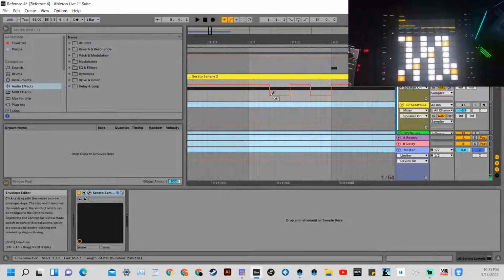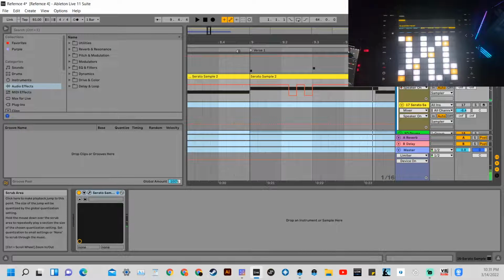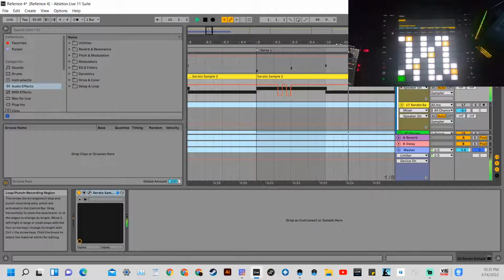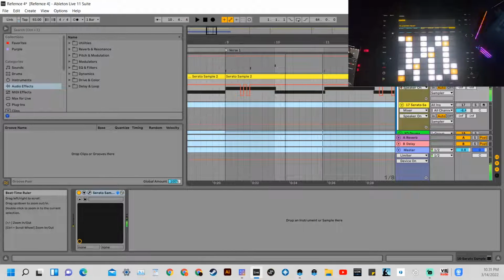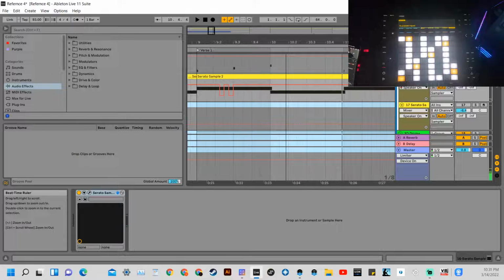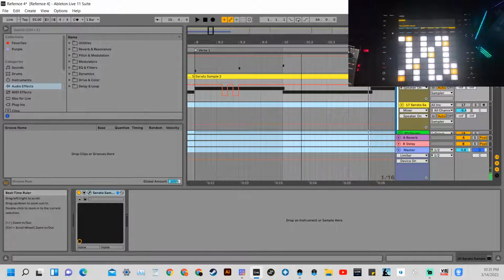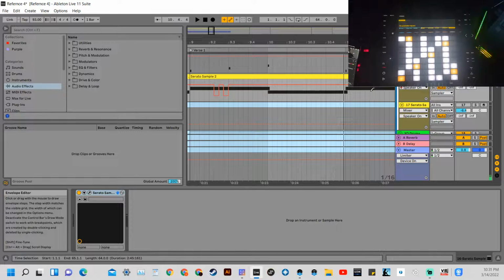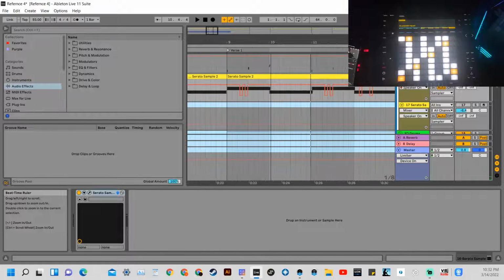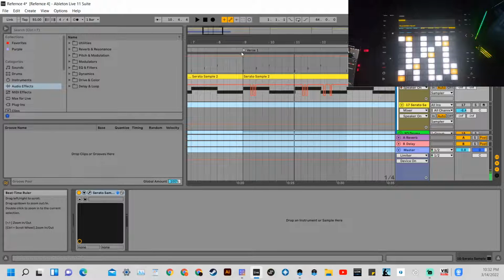See if I make this one a little shorter. Yeah, I like that right there. I think I'm going to add that on the second one also. Let's see where. So here and here. Yeah. See how that sounds in this first four bars.